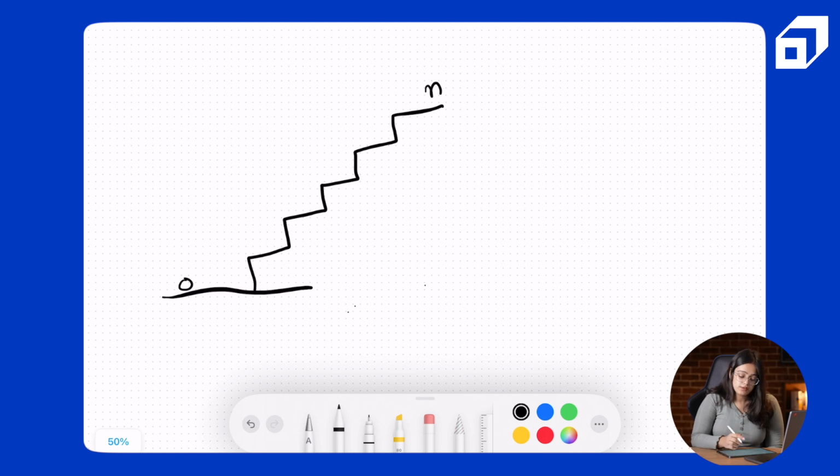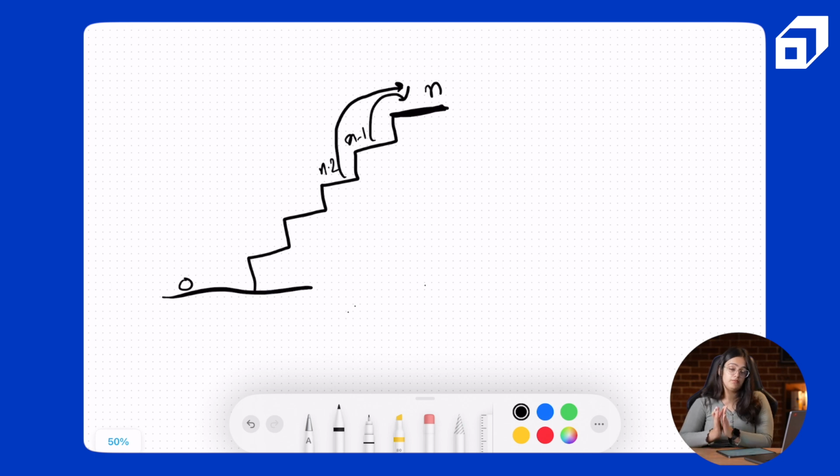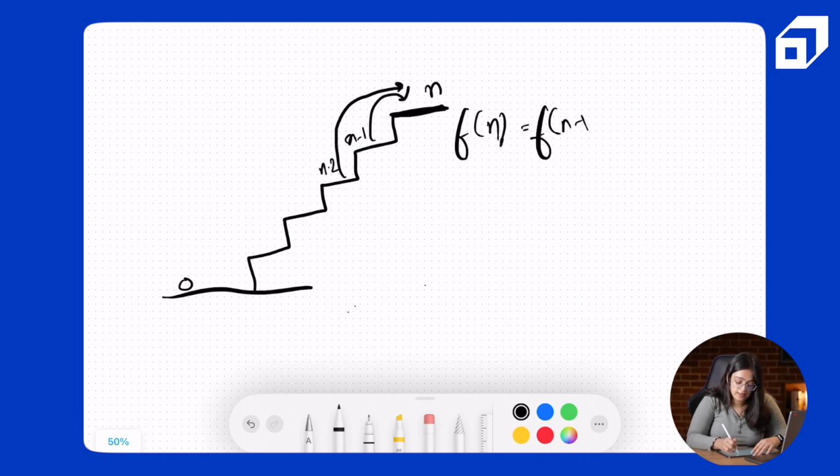So we can also say that for reaching this n point, a person would come either by taking one step or by taking two steps. So a person can come either from the n minus 1th stair or the n minus 2nd stair. So the answer for n would be f of n minus 1 plus f of n minus 2.